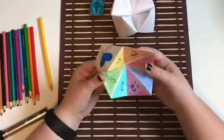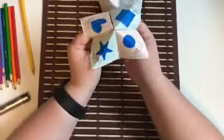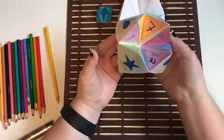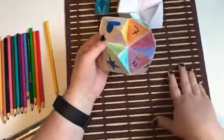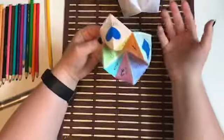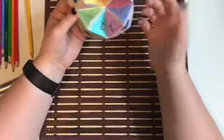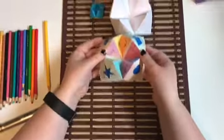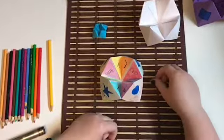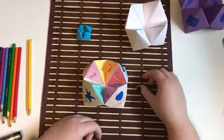Definitely get creative with it. I hope you guys enjoyed! Please put down in the comments below if you can take a picture of your origami craft — share it with me and let me know what ideas you've used. Are you putting self-care techniques in? Compliments? Fortunes? Let me know. Thank you so much for crafting with me today, and I really look forward to having you guys around for our next origami session. Thank you very much — enjoy your weekend, folks.